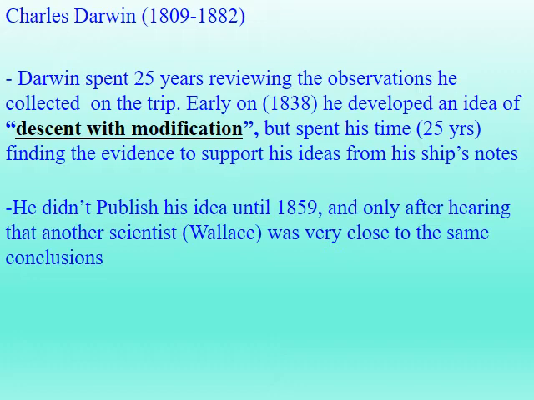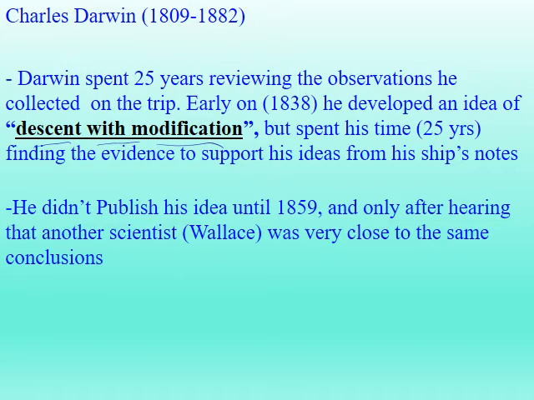So Darwin gets back from his travels, and he gets back to England, and he's confused by all these specimens, because after he's reviewing them, he's discovering more and more that these are really different species from what he was observing from one place to another, especially between the Galapagos and the mainland of South America. And very early on, around 1838, he develops this idea of what he calls descent with modification, passing down changes.